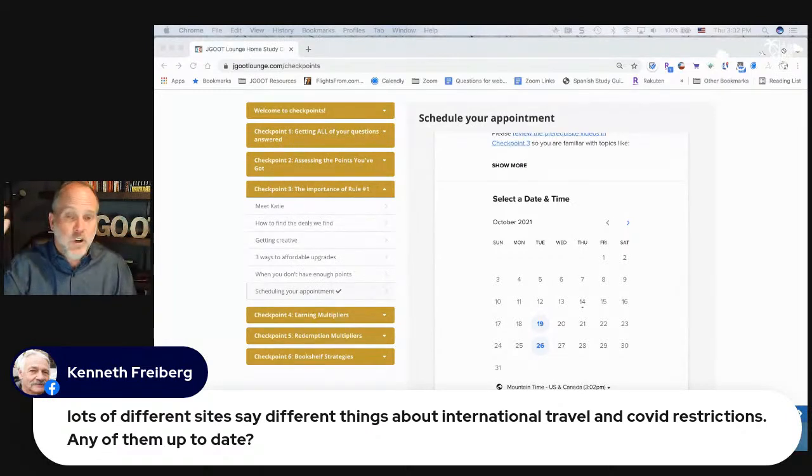You can just Google COVID travel restrictions, and Kayak's tool usually comes up pretty high. If it doesn't, add Kayak to your search, and the same with Google's search tool. A lot of the travel sites will tell you what travel restrictions are. I never rely on that information alone.